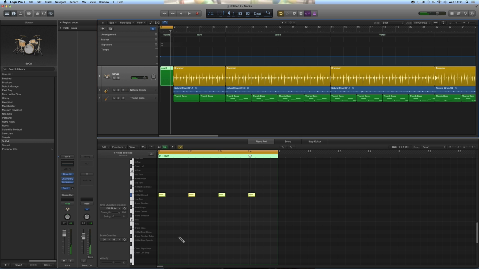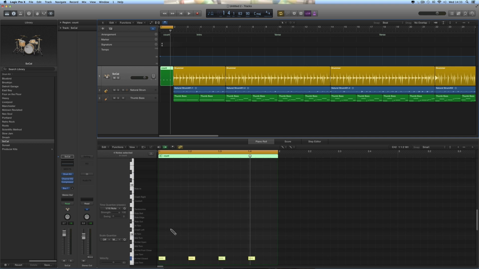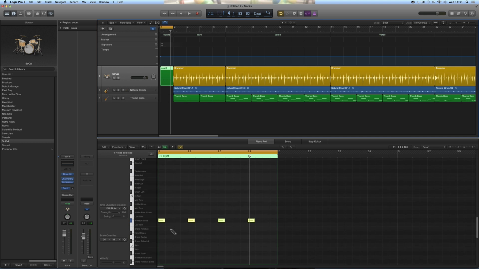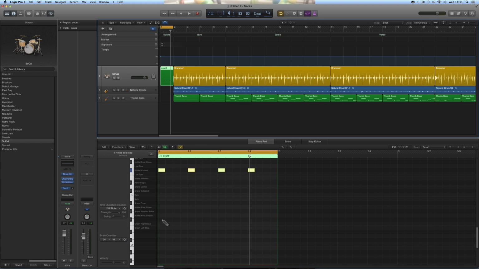But there is a stick. Now where is it? There is a stick, I know there is. Where the hell is it? Oh, well that's funny.